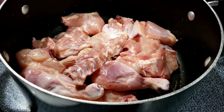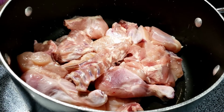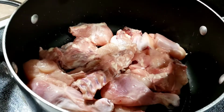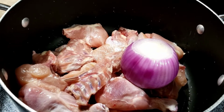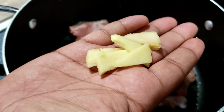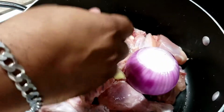Stay tuned. Alright guys, our today's recipe is chicken Yakhni Masala Pilao. The first step is to make a yakhni, which is also called chicken broth. So we're gonna make homemade broth before we start with the pilao. We have a whole onion. You can put sliced onion, but I always prefer the whole onion. Then 40 to 50 grams of chopped fresh ginger, make sure it's fresh. Same amount of garlic cloves, 40 to 50 grams.